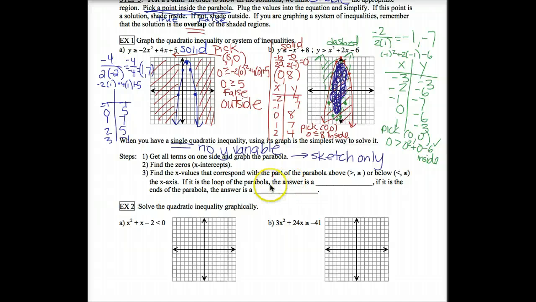So I quickly look at my graphing calculator and I say, okay, this looks something like that. And that's all we need. So we just need the sketch. Step 2 is to find the zeros. So we can do that in our graphing calculator. Remember that that's in your second trace menu. So second trace, choice 2. So second trace, press 2 to find the 0.